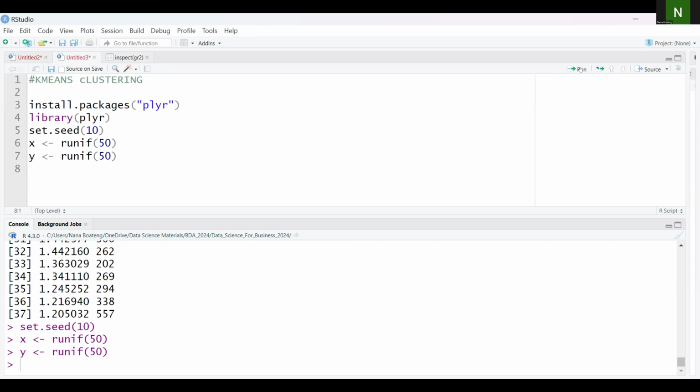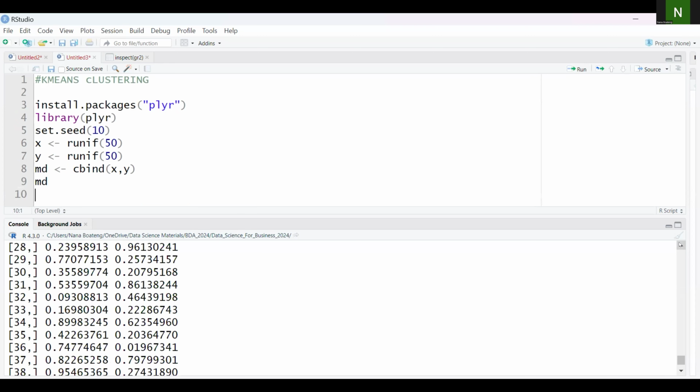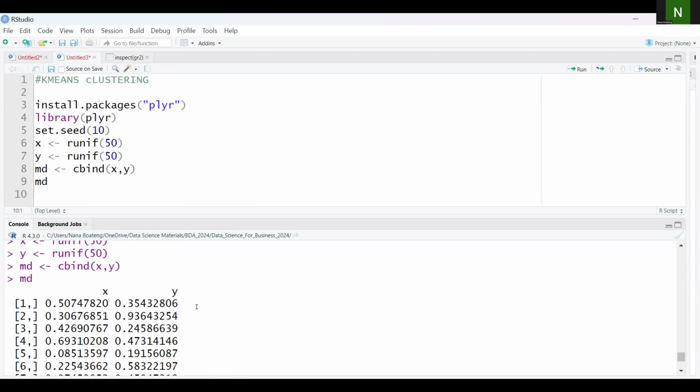So let's do a column bind. So my data, let's do a cbind, column bind, X, Y. So now when we call md, we should have the X and Y combined, okay? So you see all the 50 random numbers we've created, combined nicely like this.